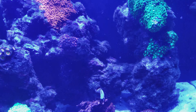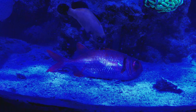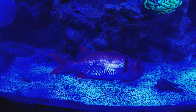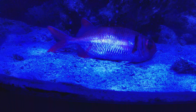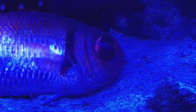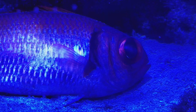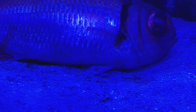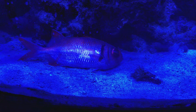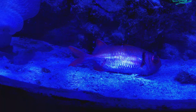All the fish are doing good, they're all alive except for squirrel fish — I do not think he's gonna make it. I've picked him up, moved him around, he's been breathing heavy, he can't even swim, he's lost a lot of color. It sucks because he was my favorite fish. I've had him the longest, almost two years now, and I just don't think he's gonna make it. I actually picked him up and set him up right so he could breathe better. He's a fighter, he's been through some stuff since I've had him. He's quite a big fish too — probably seven or eight inches.